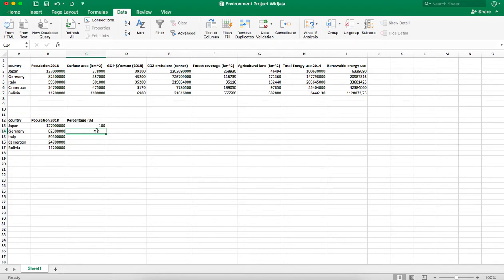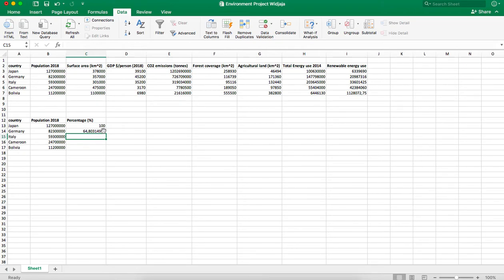And to do any formula in Excel, you have to press equal. And then because we are calculating percentage out of something else, then we can say, okay, click this cell, which is B14. You see here B14. I'll just click that. Out of B13, which is the population of Japan. But I would like it as percentage, so then multiply that by 100. When you press enter, then Excel will do that automatically for you. So you can do that a couple of times.